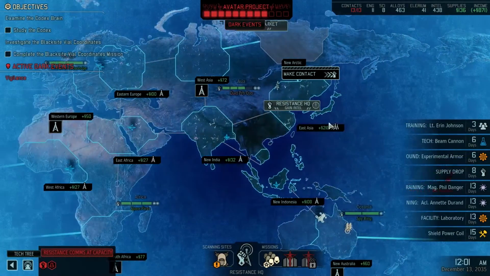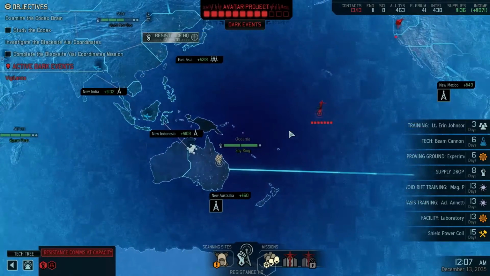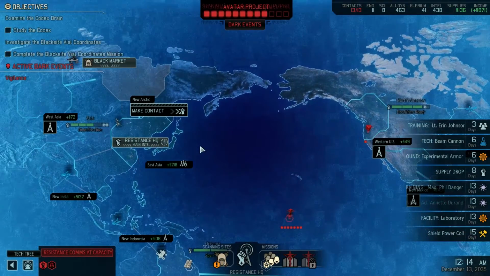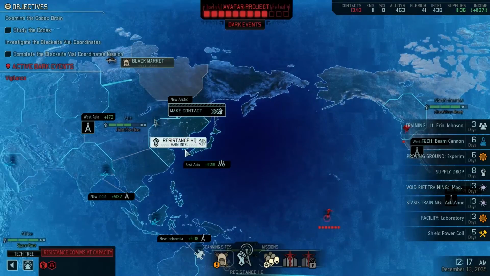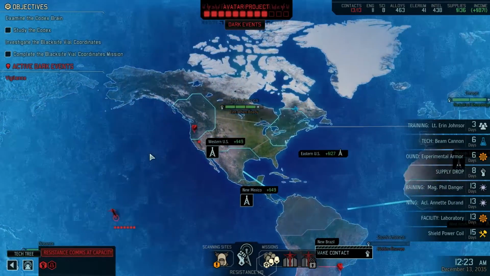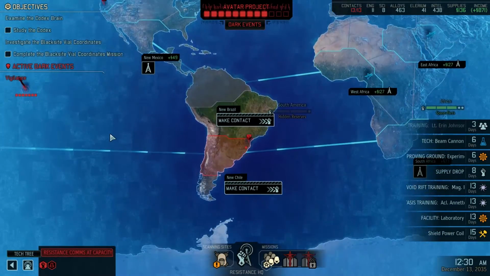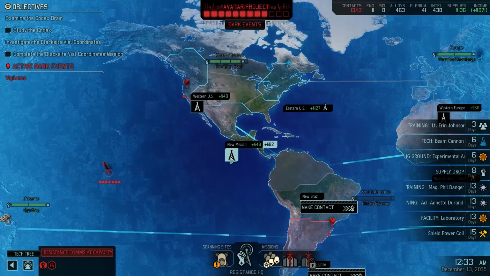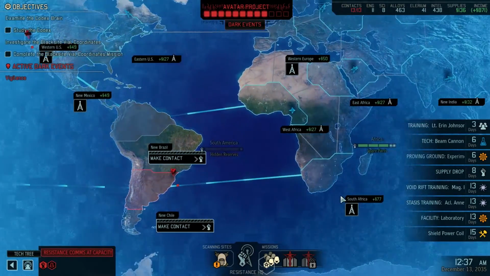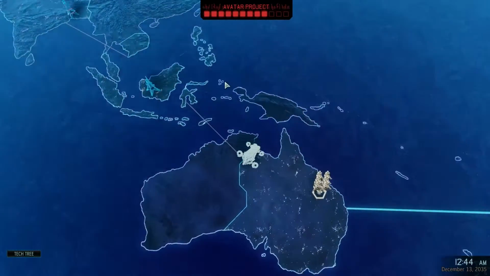Black market icon items are cheaper. We're at maximum contacts right now, but we can build a radio relay. So we've already got a radio here, so we don't need to build one there. How about New Mexico? Might as well. Too much money. Yeah, alright. So we can't make any new contacts, and there's no scanning for... Let's go and check out the black market, and then we can go and scan for some intel.